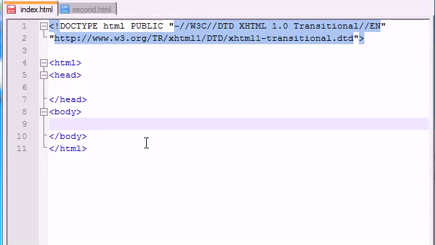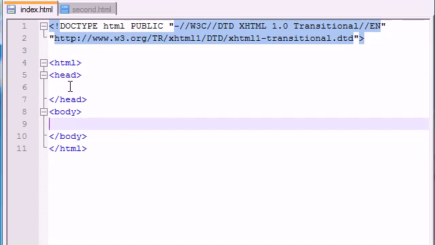What's going on, guys? Welcome to your 34th XHTML and CSS tutorial, and in this tutorial I'm going to be talking to you guys about something called an external style sheet, and this is definitely the most helpful lesson that I've taught you guys so far. If you only watch one tutorial, make sure it's this one because it's going to make your life as a web designer so much easier.